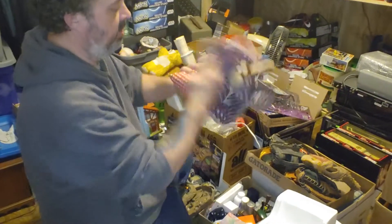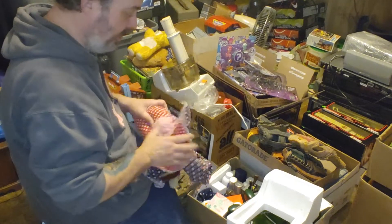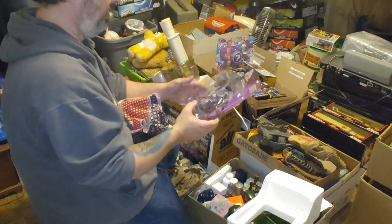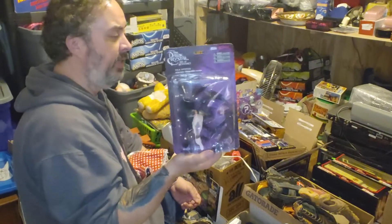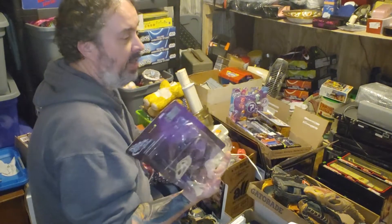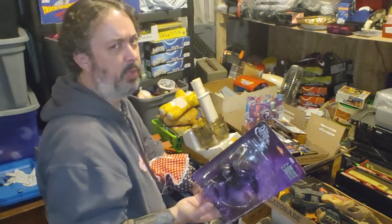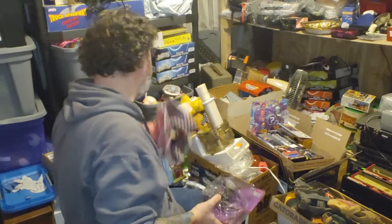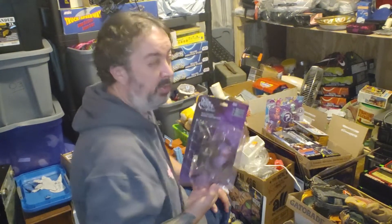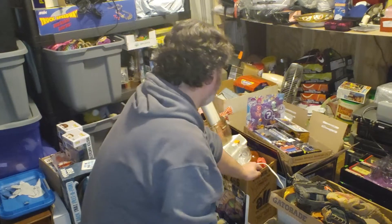Jen was after this one — it's a flip doll. One side is Little Red Riding Hood, flip it and it's the wolf. You can read the story to them — definitely cool. There was also a Dark Crystal Age of Resistance piece I wanted — this is the Silk Spitter. Another dealer paid $8 for a lot and I gave her $5 just for this piece, she kept the Fortnite pieces. This is like a $25 piece and it'll sell fast — Dark Crystal was redone recently, that's why they're worth some money.